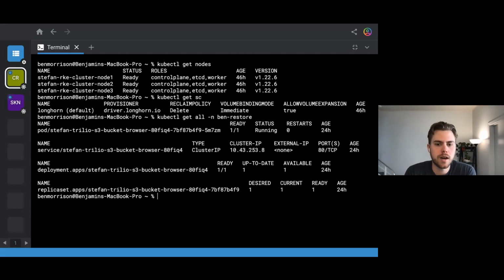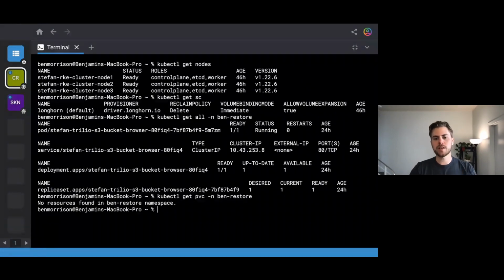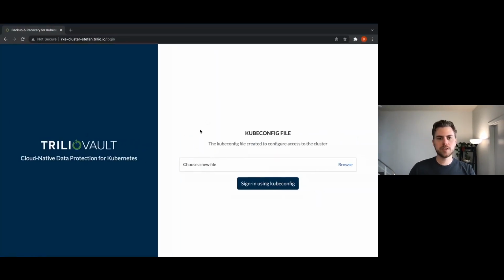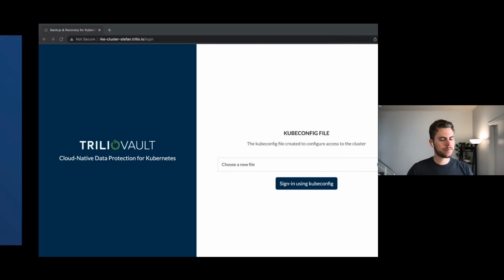And so in order for these clusters and namespaces to talk to that target, to get backups and pull them out of that S3 bucket and restore them into the cluster, we have to have one little deployment of a target browser in the namespace itself. So that's why you see this one pod, one service, and one deployment here. Beyond that, as you can see, there's no MySQL application. We'll do a quick get PVC of this namespace as well, and we'll see that there are also no persistent volumes in this namespace. So now that we have seen the two clusters, let's go ahead and go into the main event. We'll take a look at the management console itself.